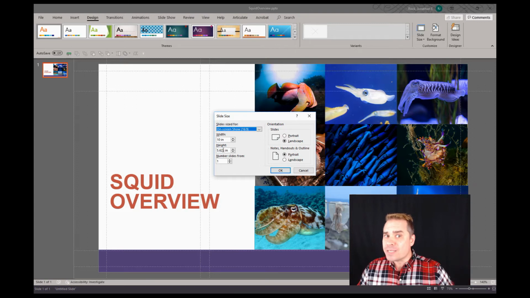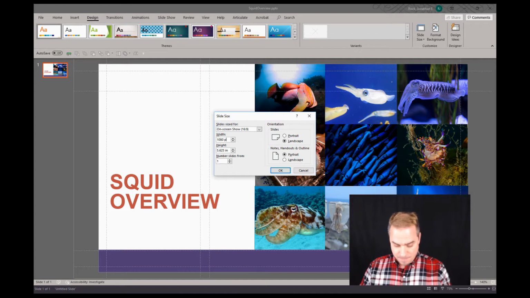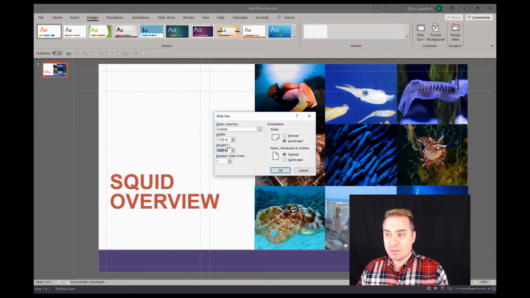Well, I actually searched YouTube for this, and there's a lot of stuff that will show you how to go from pixels to inches in PowerPoint. Like, let's say I wanted 1080 px and hit tab, and boom, PowerPoint does the math behind the scenes and says, okay, that's 11.25 inches, right? Only it doesn't do it in reverse. All PowerPoint cares about is inches. You give me pixels, I'm going to turn it to inches because inches is my favorite. But Storyline over here is going, give me pixels, please give me pixels. So what are we supposed to do?